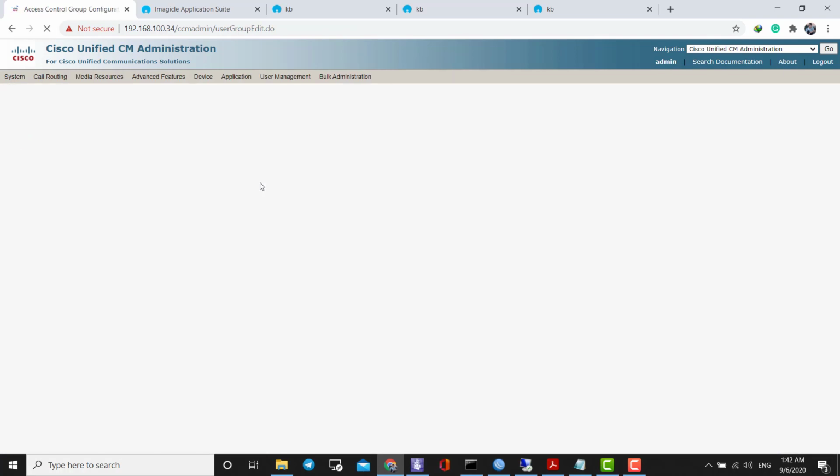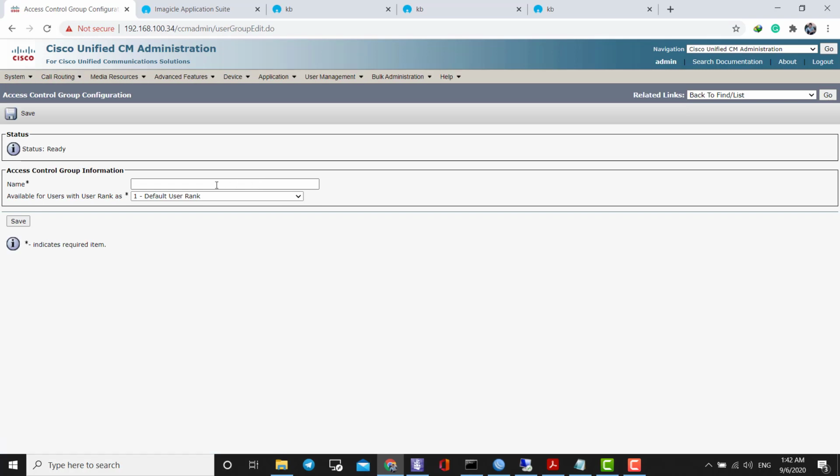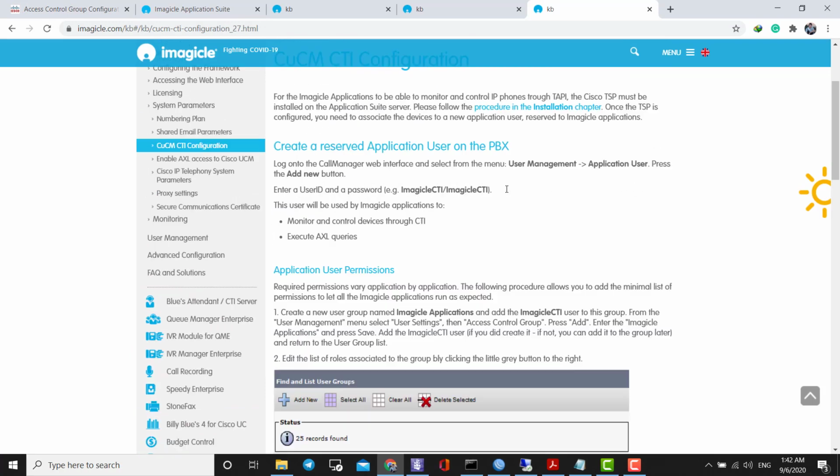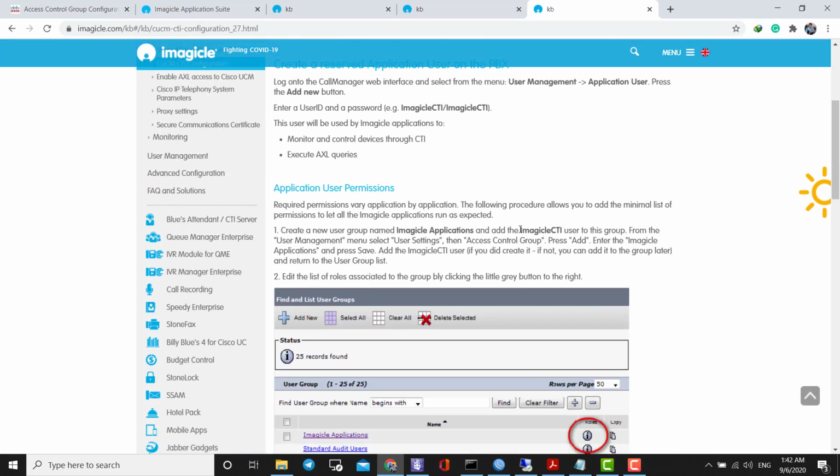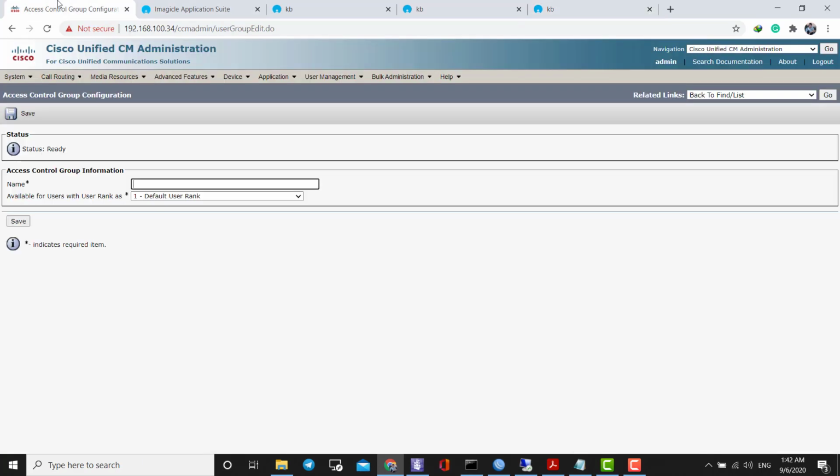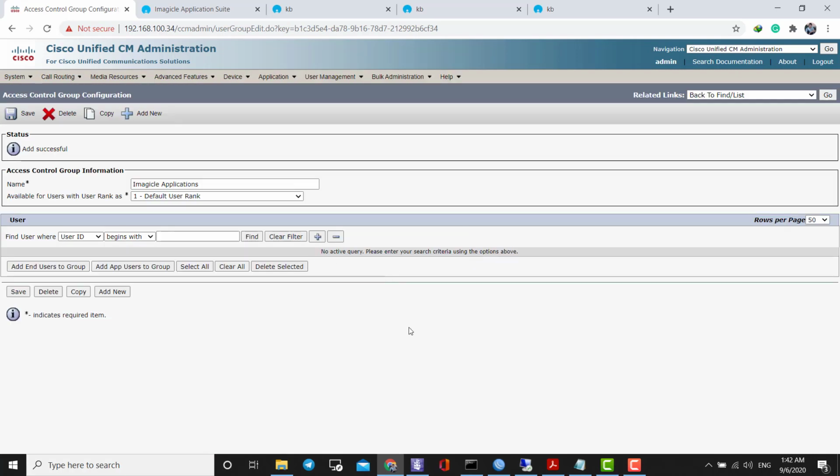Add new. Inside the website, I create the Imagicle applications group. It doesn't matter what name you add, but I do it the same as the website. This is just for education, and this is not for enterprises. And if you want, you can change the group access and whatever you want.